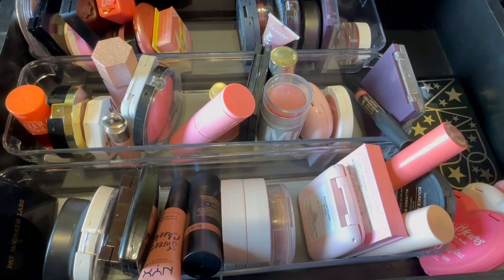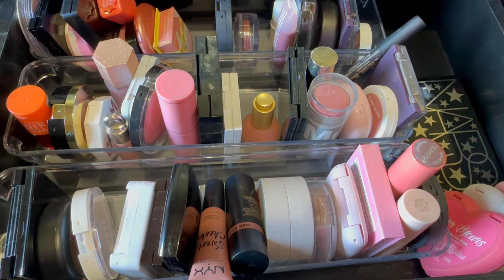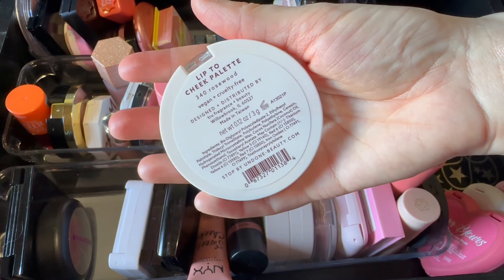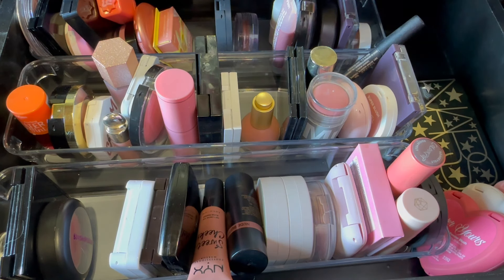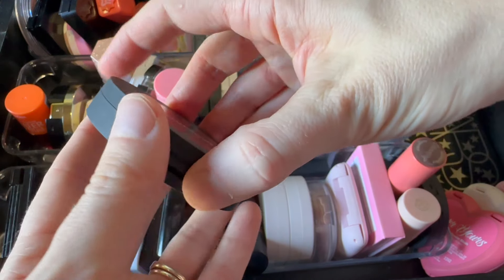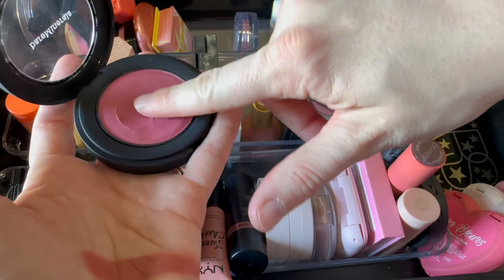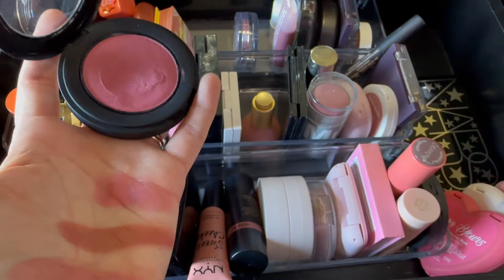I feel like if I want more blushes I can come back and get them, but I think I'm going to be pulling out some blushes in my face palettes. Actually I changed my mind — I realized there are a couple of categories where I didn't grab a shade. I always like to have a super reddish, bricky-toned color — I'm gonna grab this one from Undone Beauty, this is the shade Rosewood. These types of shades are always so good. And then something more berry-ish — I haven't used this one from Bare Minerals in a super long time. This is the shade Mauve Sunrise from the Bounce and Blur formula. It is still nice and soft and squishy, and that is definitely more berry on me. So we'll pull that one too.